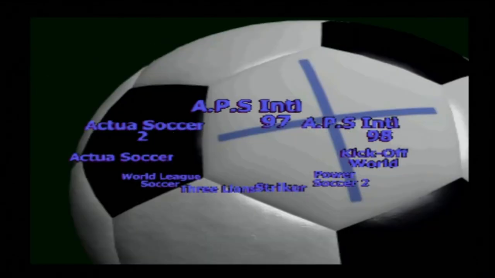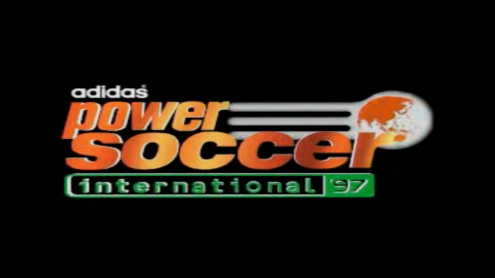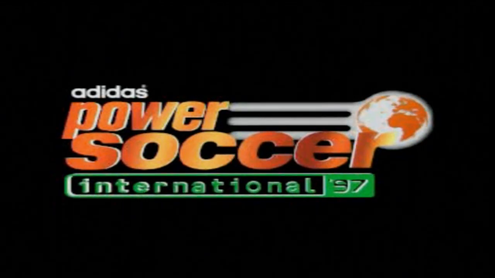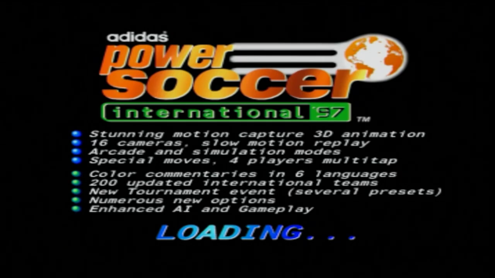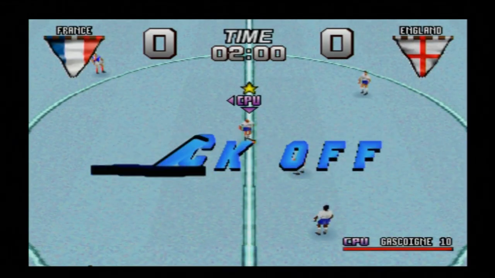All right. Next up, I think Adidas Power Soccer International 97. I think we played this before. Actually, yes, we have played this before. Okay, here we go. Press start. The field is blue again.